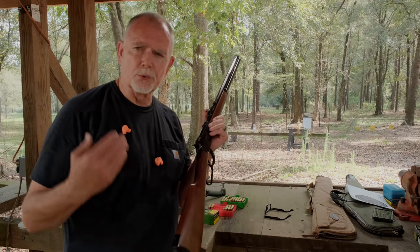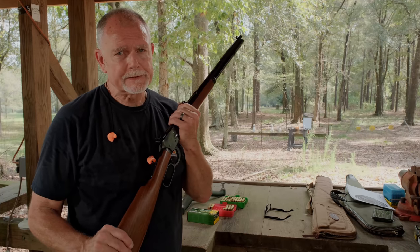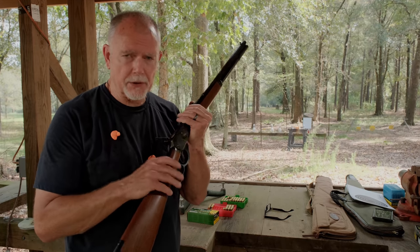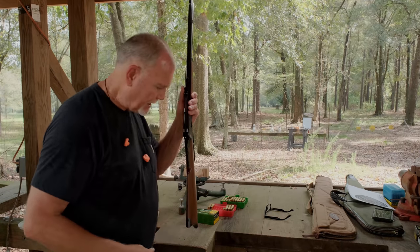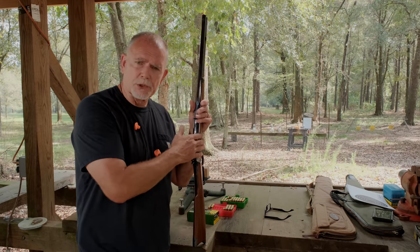And if you notice the recoil to my shoulder, the hand loads in this 45 Colt at short range pack a punch. And so I'm going to declare this to be a legitimate short range brush cartridge, and a lot of guys like the 45 Colt. So we're going to take a close look at that.